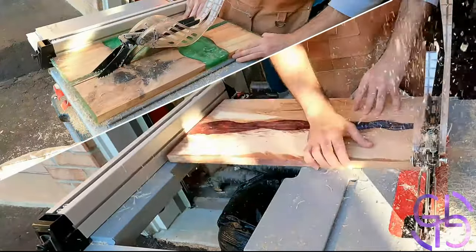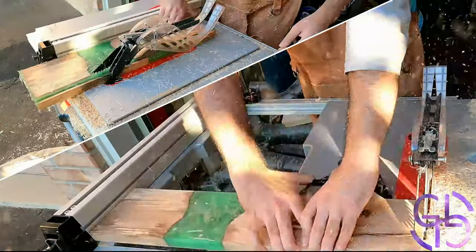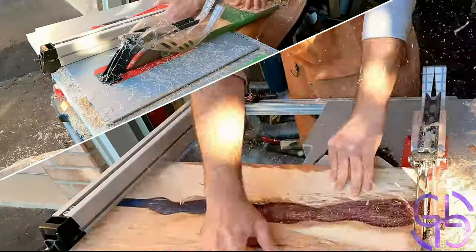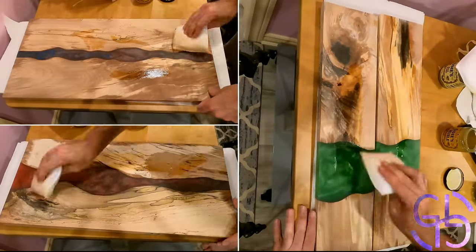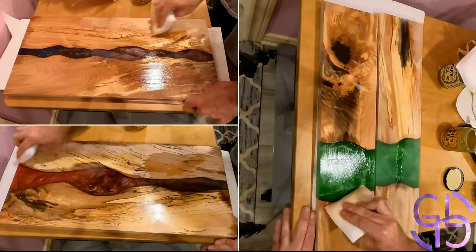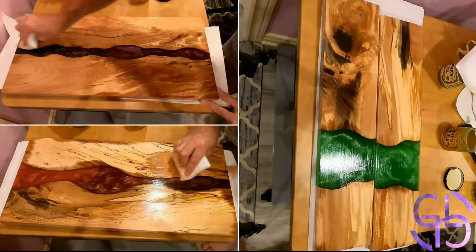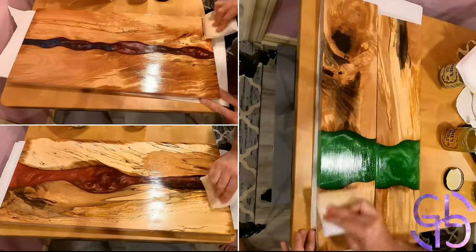Once I finished planing, I made sure each leg ended up exactly the same height and perfectly square. I also split the green piece in two to make thinner pieces for the back legs. And again, just like with the other pieces, I ended up oiling each piece — I have no idea why, since I ended up sanding everything off anyway, and oil doesn't really penetrate that deep so I'd need to oil again after sanding.